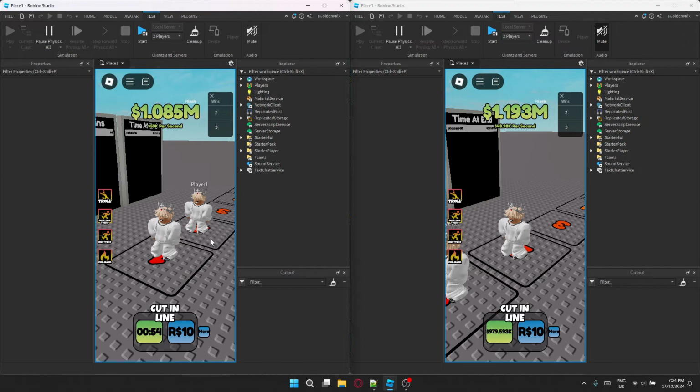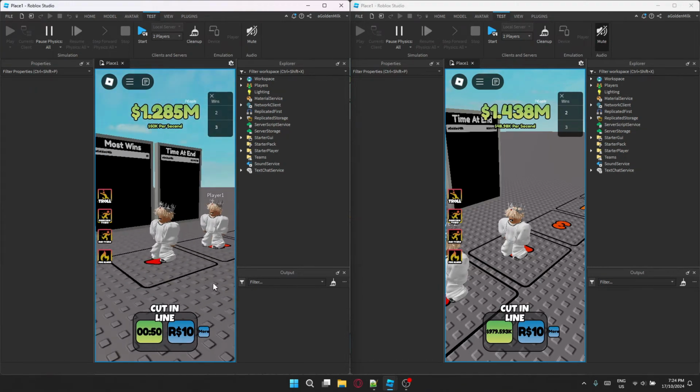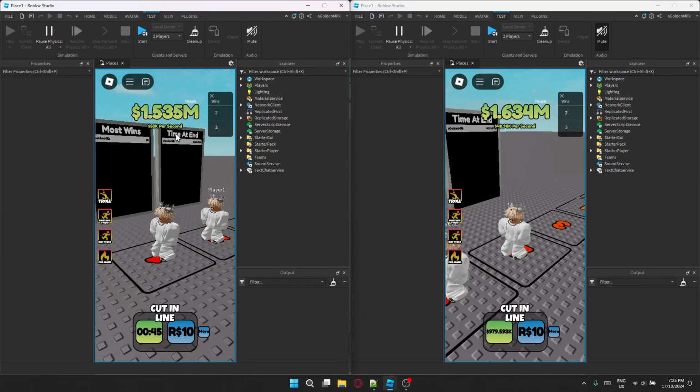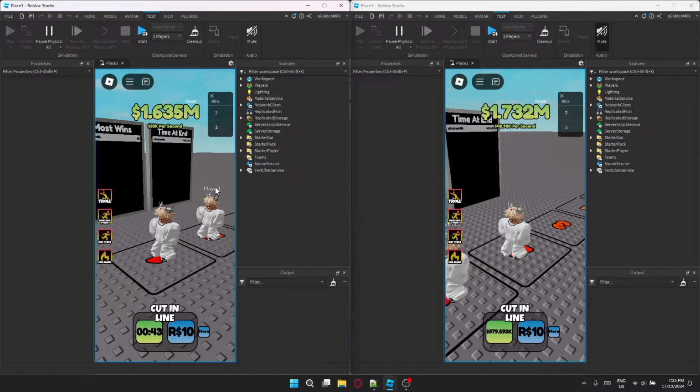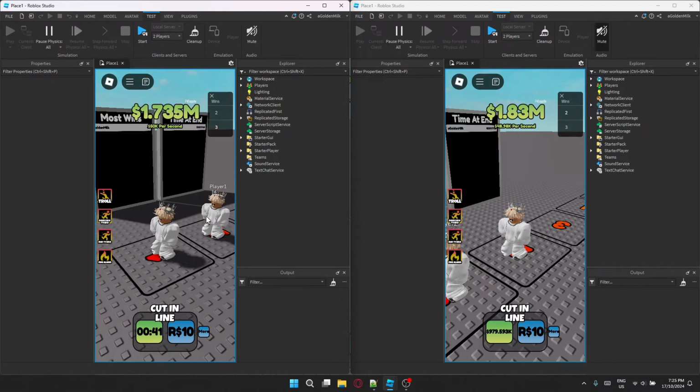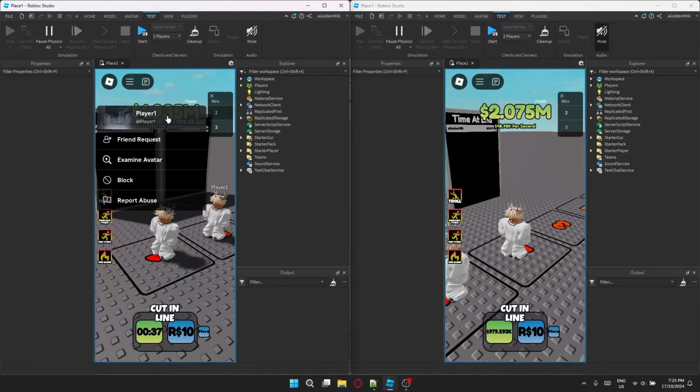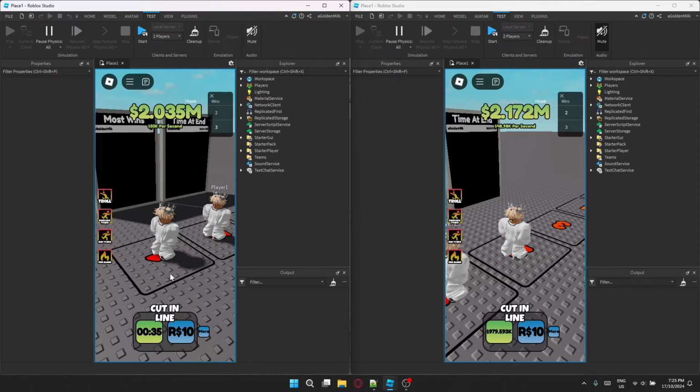So as you can see, I've just started a 2-player local server where we can test out the brand new things we added. Starting with the leaderboards, we can see it shows the values. Also there's this new timer showing how much time you spend at end. Also the leaderboard makes sure to not include testing players, like Player 1, Player 2, Player 3, etc.